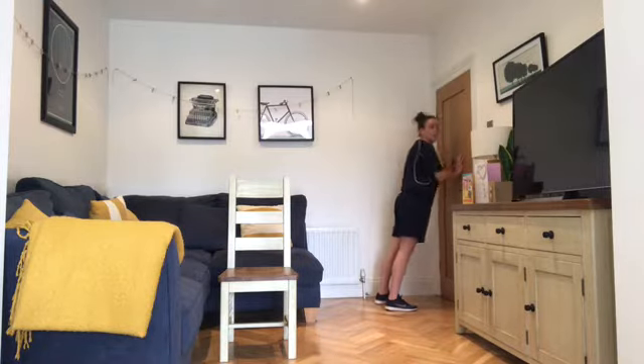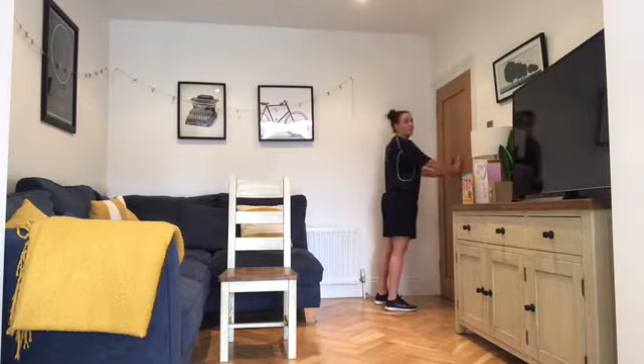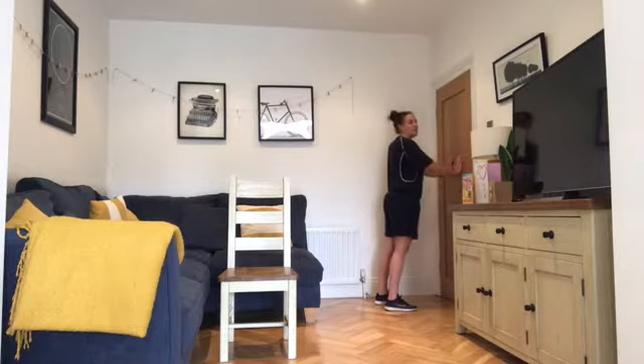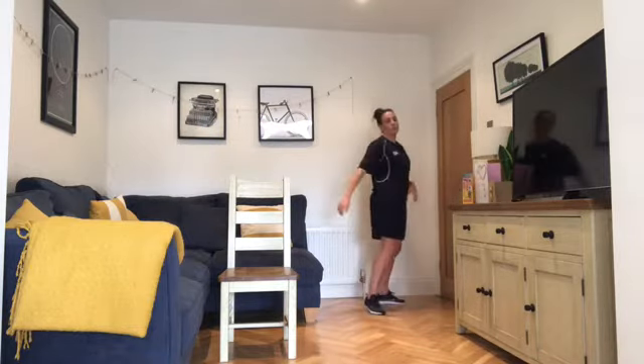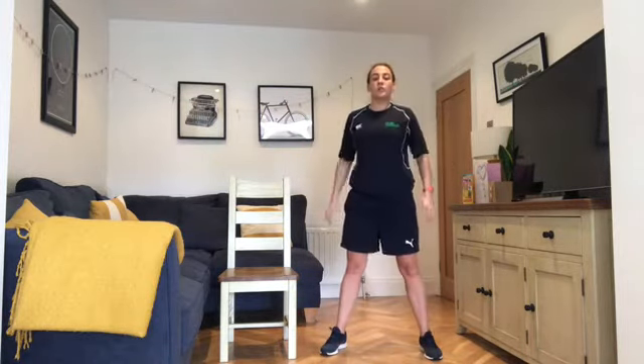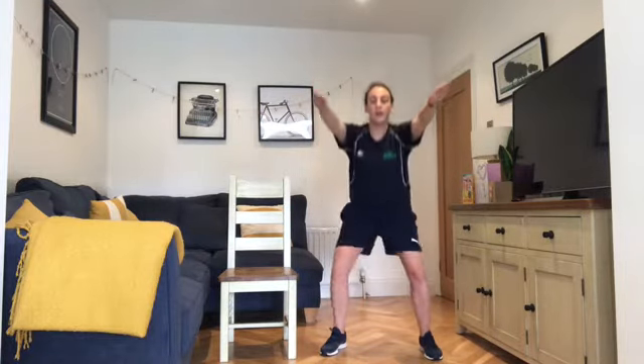Finishing in three, two, one — and we're squatting. Feet out, knees out, chest up, hands in. If you do the Pilates videos you'll know the three hugs — same principle. Hands just trying to keep that chest up. Push the bum out the back, push the knees out to the side. Don't look down at the floor as that tends to dip you forward; try to keep the shoulders back.